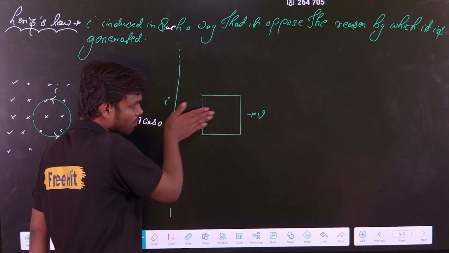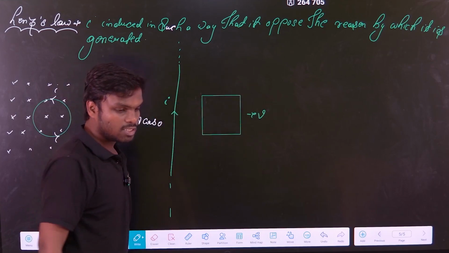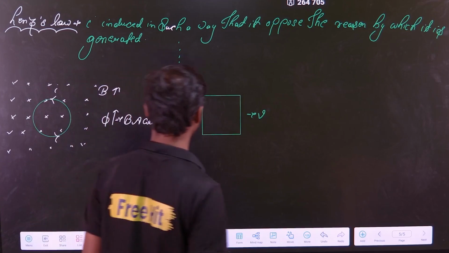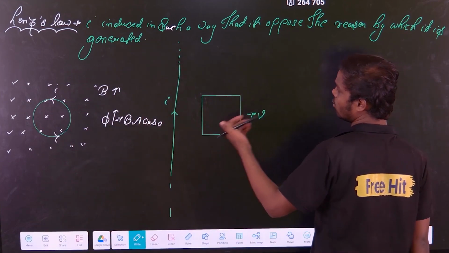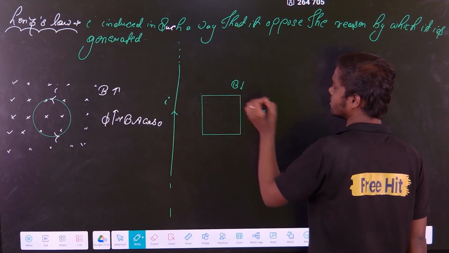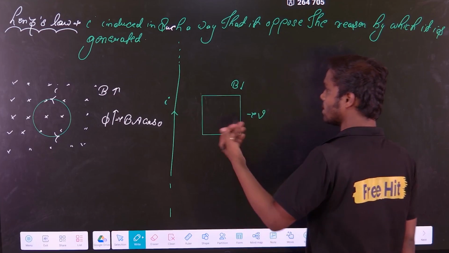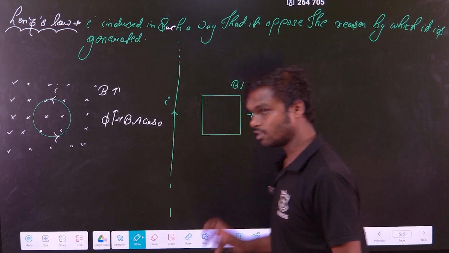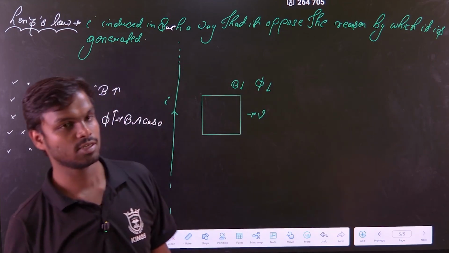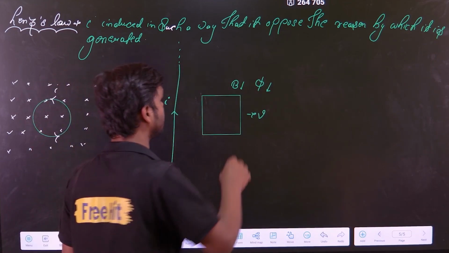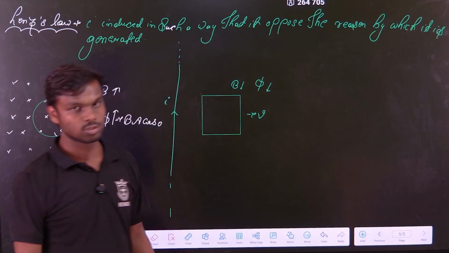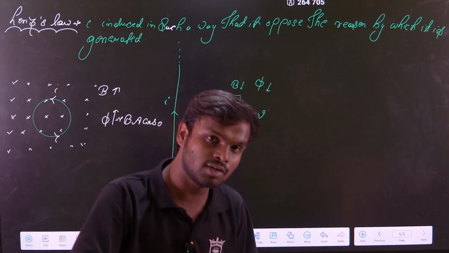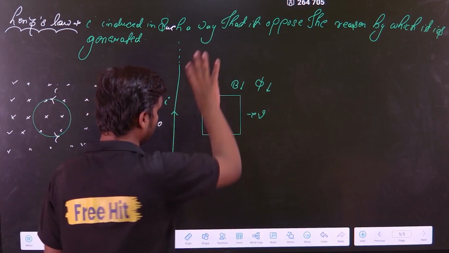See, if it is moving in this direction, whether the magnetic flux will increase or decrease, first you try to understand. If you move from here to here, obviously my magnetic field is decreasing, correct? If my magnetic field is decreasing, my flux will decrease. So yes, the current will be induced because there is a change in flux, but the flux is decreasing. Why is the flux decreasing? Because the magnetic field is decreasing. So it will try to induce a current in such a way that the magnetic field will increase, just opposite to what is happening.